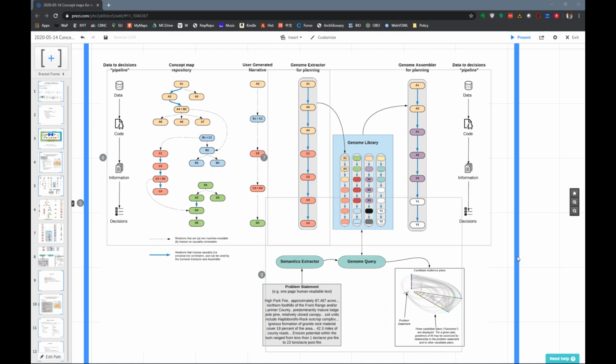But the idea is to codify these data-to-decisions plans in a way that the machine can understand and manipulate. When you have a plan that you can use to execute a series of actions, you can think of that as a genome, because any genome contains instructions for the cell machinery to produce the proteins, for example, including our favorite, the way that the COVID-19 virus hijacks the cell machinery. Anyway, the same idea, right? You have a set of instructions, which is in our case a plan, and in the case of bacteria and viruses, or even humans, it's encoded in our genomes.